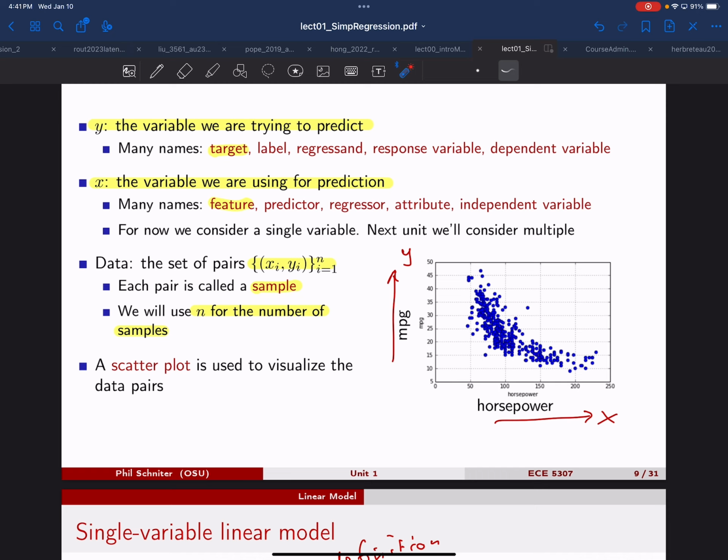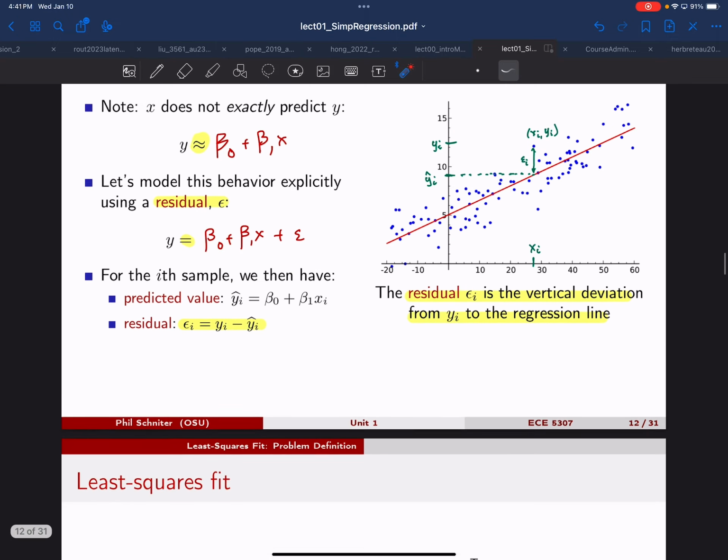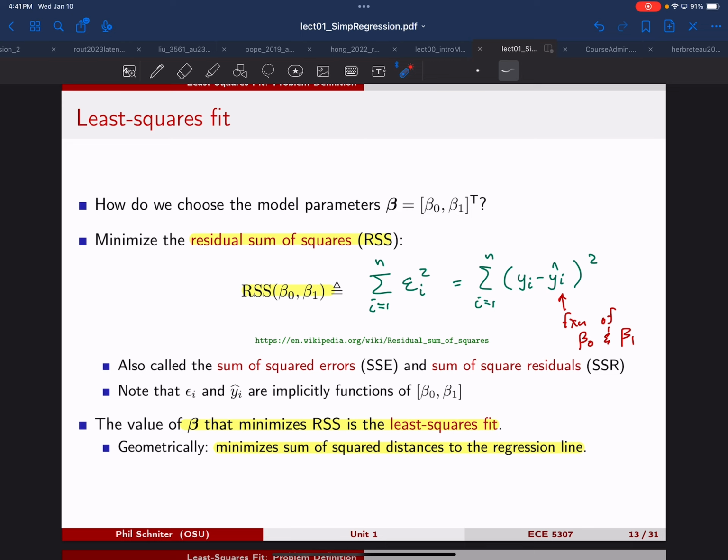But unfortunately, the math with absolute values is way harder. You can't really derive things by hand. So we can't do that. It's good to know about it, but in this unit, we're going to focus on squares because that ends up being the most analytically convenient thing. It's also probably the most popular in terms of what people do. But it's good to know that there's other options here. Okay, any other questions before we move on?